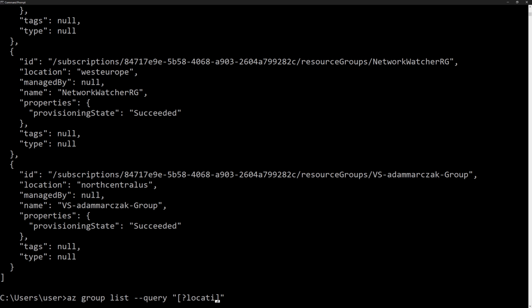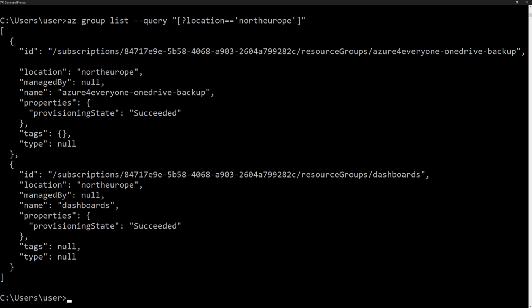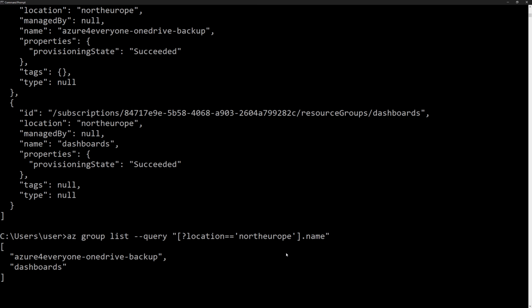For instance, let's filter by location to get only resource groups that are within North Europe. So you type name equals, actually two single quotes, and type North Europe. And let's see the result. As you see, we got only two groups. And you can actually combine those like previously, just using properties or generating objects. So those are the resource groups that I have in North Europe.